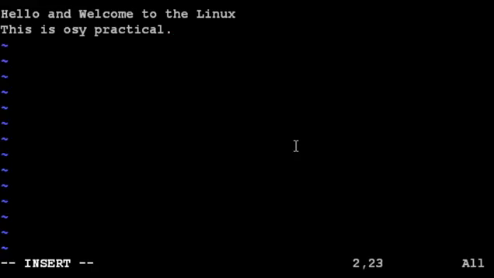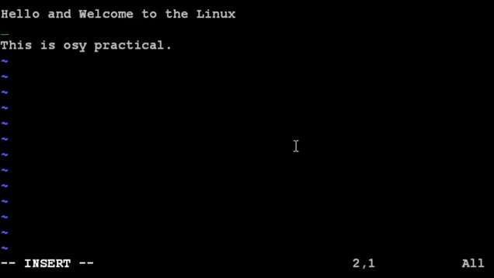Then if my cursor is in between the line on any line, and if I press escape and small o, then it will create a new line for entry below the cursor location, and from there you can start writing the text. For example, here I can write this is VI editor, like this. Now again, if my cursor is in between the line and if I press escape and capital O, then a new line will be created above the cursor location, and from there you can start writing the text.